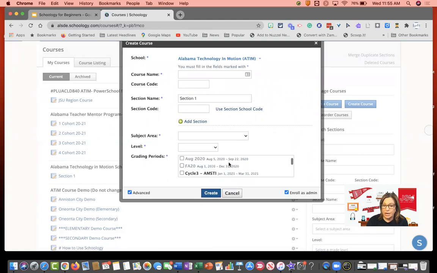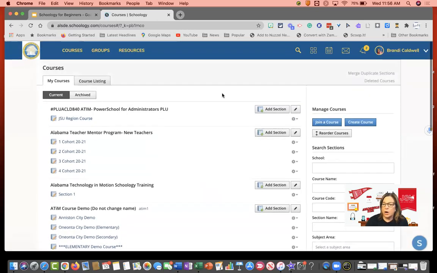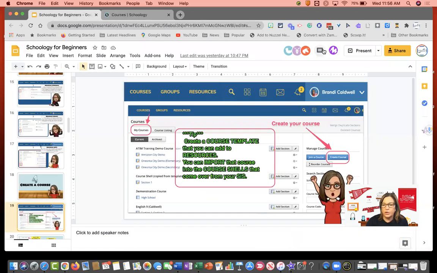And what is very important is your grading period. So this grading period has to be set up above you, I believe, at the district level. We have a grading period called Sandbox that goes to 2029. That's a long time. But I'm just telling you that you have to pay attention here, because if the grading period is set up as some point in the future, starting at some point in the future, you can do all you want and you're not going to see any of that stuff, and nobody can be a part of that course. So keep in mind the grading period is important, and hopefully that is something that would be pushed out from your school district. All right, so all of that is where we are here with creating a course.